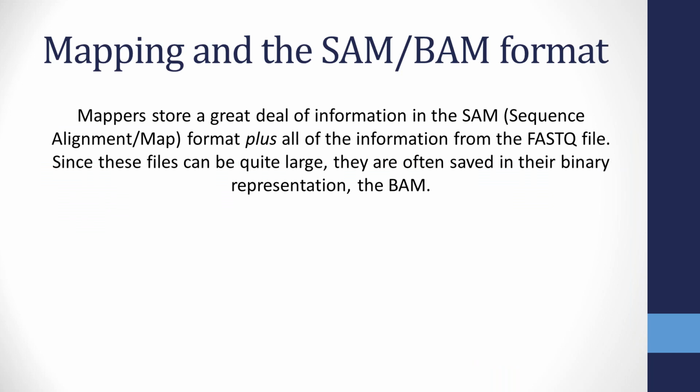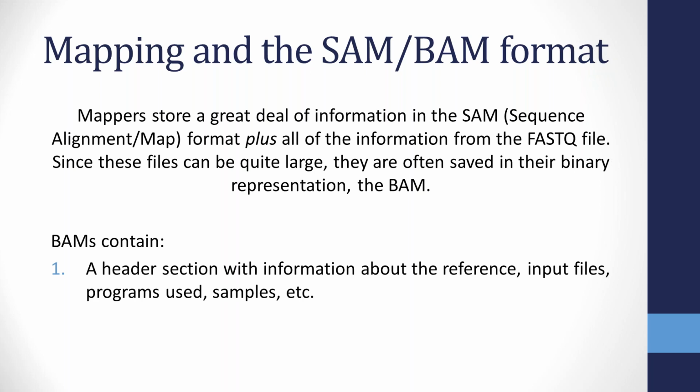Now, all of this information is reported back at the end of the day in the Sequence Alignment Map format, the SAM format. And this format includes all the genomic information plus all the information in a FASTQ file. And these files are pretty large, and so again, they're stored in their binary representation, the BAM. And this is kind of the end-all data structure. When we're thinking about placing reads in genomic context or visualizing the reads themselves, most people talk about working with the BAMs because there is such a reduced file size with these. Now, BAMs contain 2 parts.